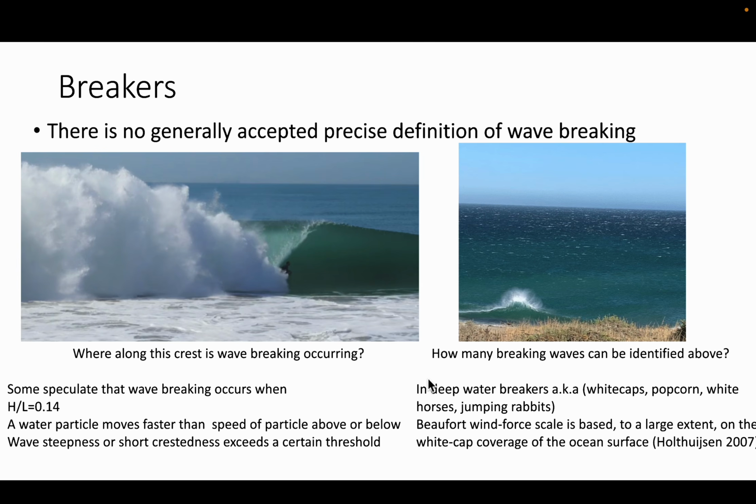Another thing about white caps that's just from my personal experience, not from this book, is that white caps are really just reflected light. So there's a lot of times that it's overcast and conditions could be like this photo on the right, but because there's not light to reflect off the white caps, you might not notice all of the caps. So you really got to look at the motion and see how steep the wave is. And then half the time later that day, the sun will come out just 10 minutes later, and you'll see all these white caps appear, but really they were there the whole time. They just didn't have the light to reflect them.